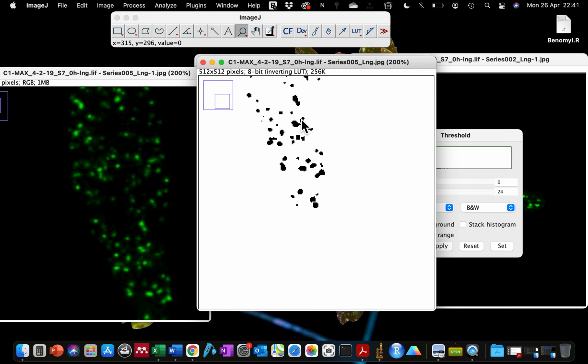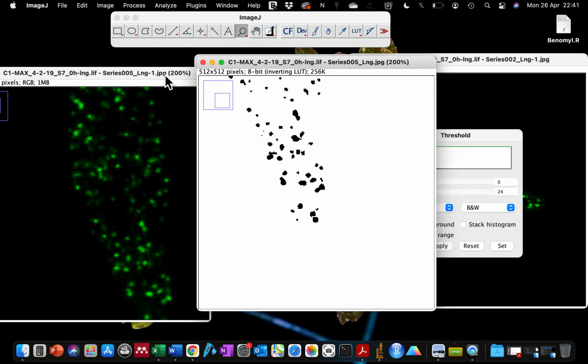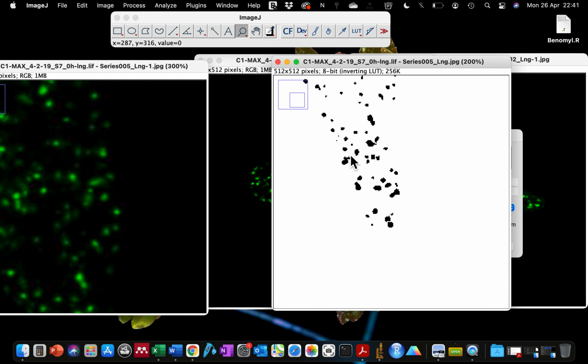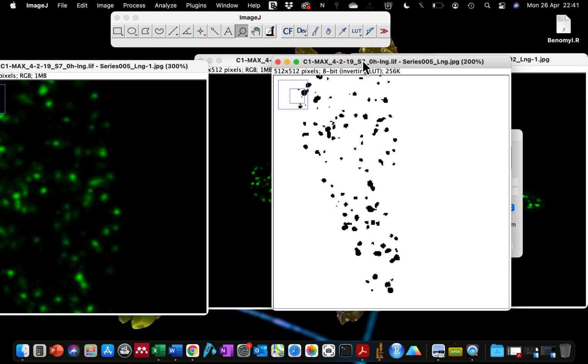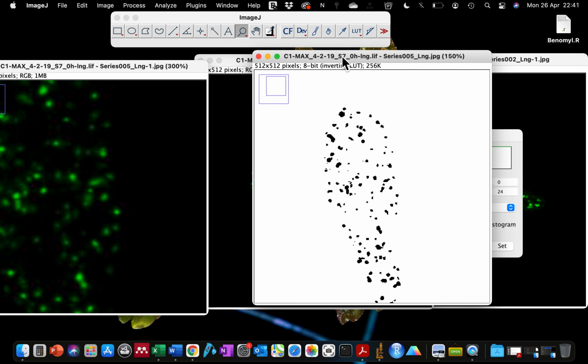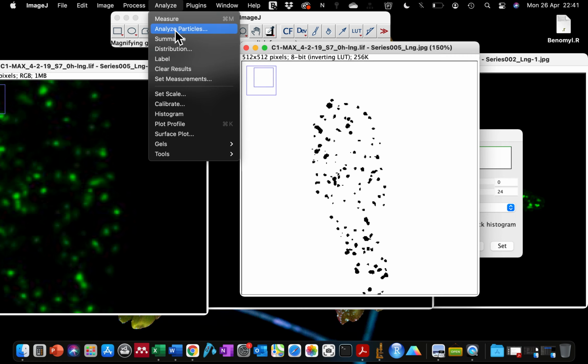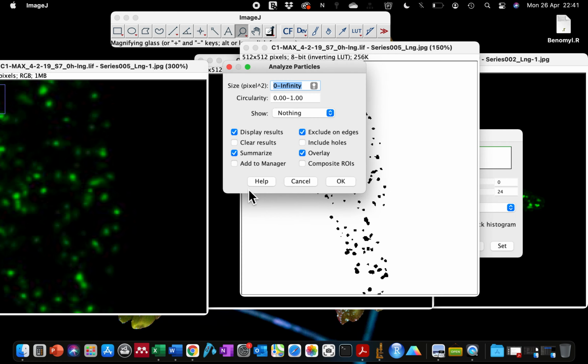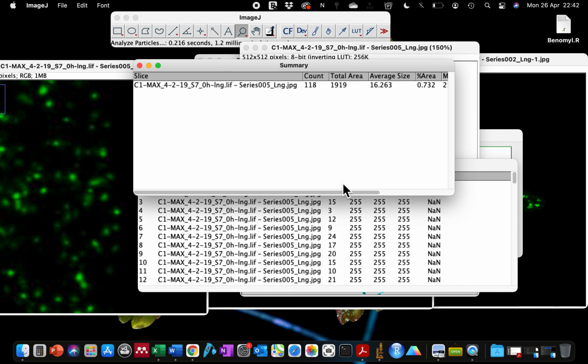Here, it has split this one that was also here into 2. And with this, we can then analyze the particles. In order for us to analyze particles, all we have to do is go to Analyze Particles. I'll be checking the Summarize option because that will give us the total count. And because this image is not close to the outline, we'll leave it that it should exclude edges. That's if there is anything by the edges, maybe sometimes in a noisy image. Then we just click OK.